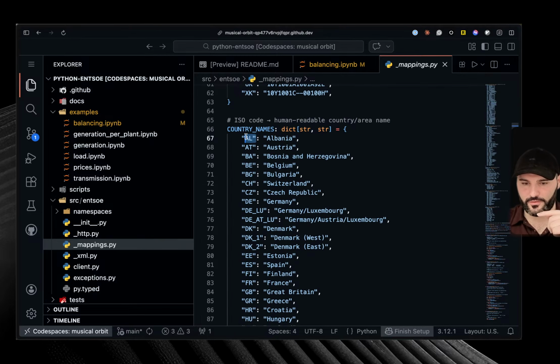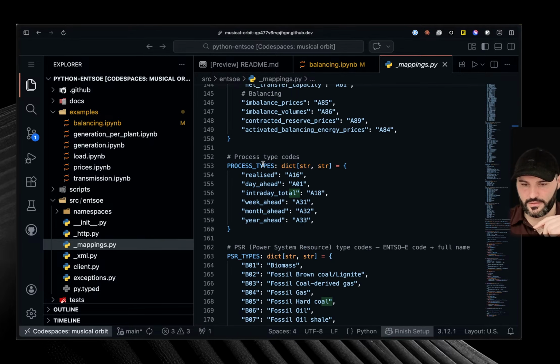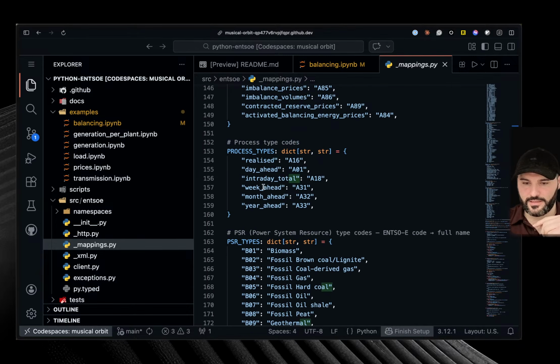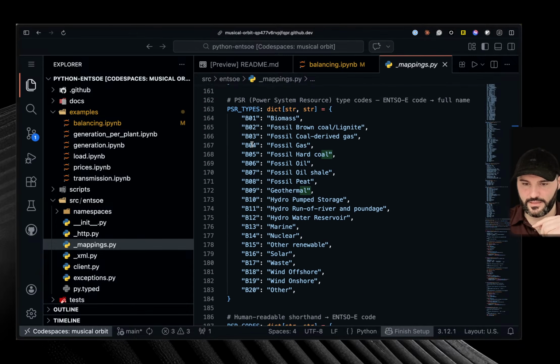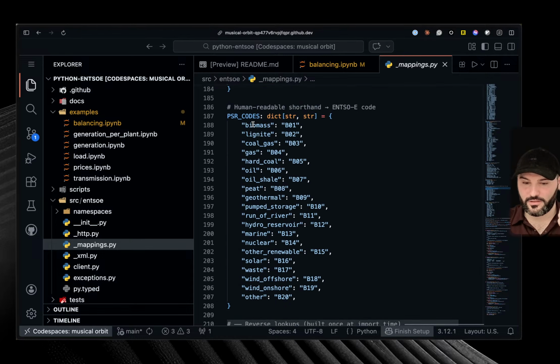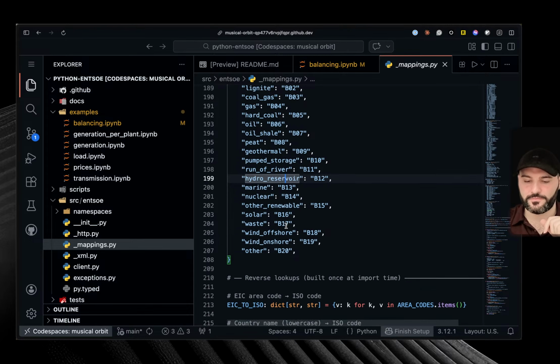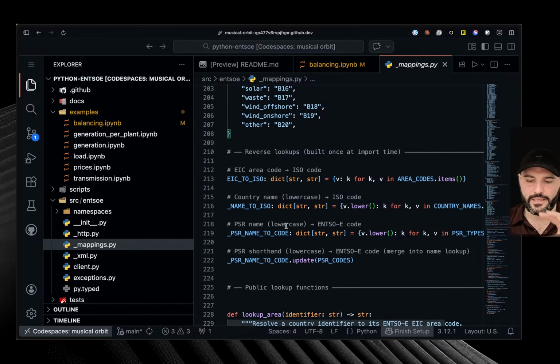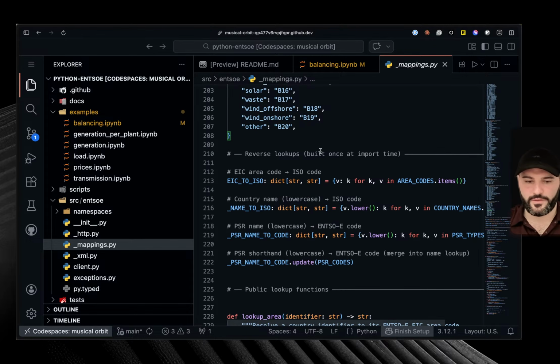Also the equivalences on country names. Then we have got the document types for the type of generation, the process types, the technology, and also for the technology, all lowercase, so that maybe it's easier to write for you. At the end of the day, all of the results are human readable ones that you can plug right away into the charts. So it's very comfortable, as you will see now.